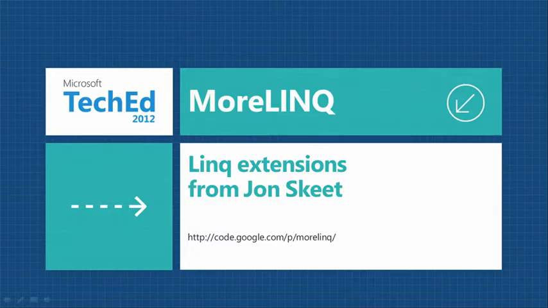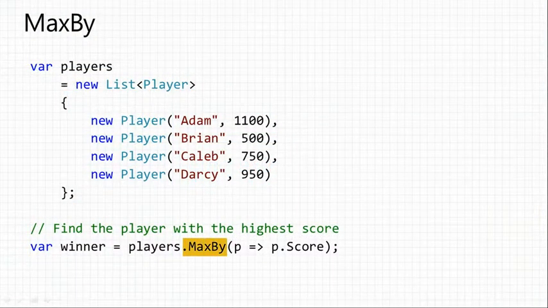So Jon Skeet thinks that LINQ was incomplete, that there are some essential things that they could have had as a part of the LINQ framework, but didn't. So instead of just complaining about it, he wrote them, made them a project on Codeplex, and you can go and download them and use them.